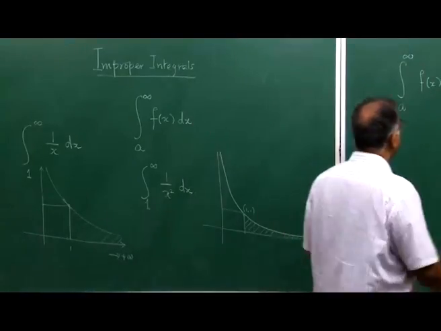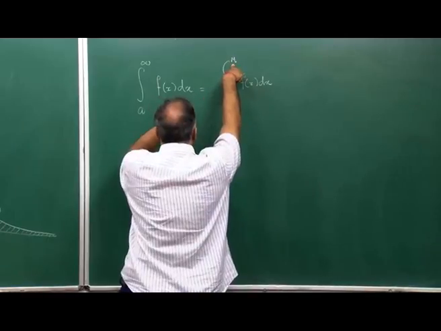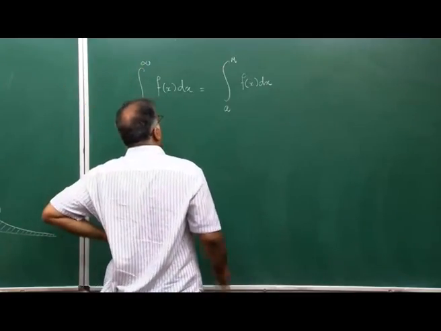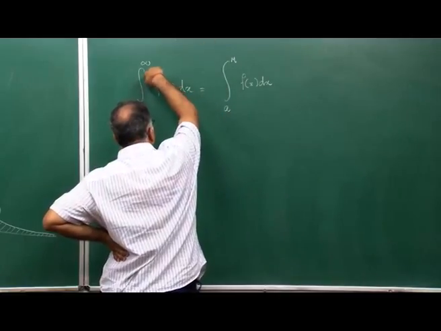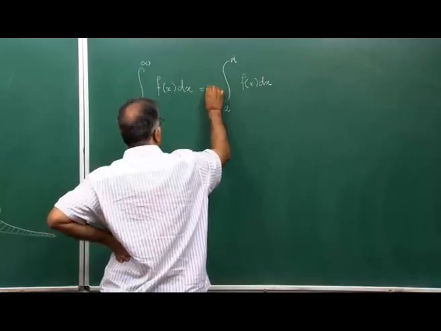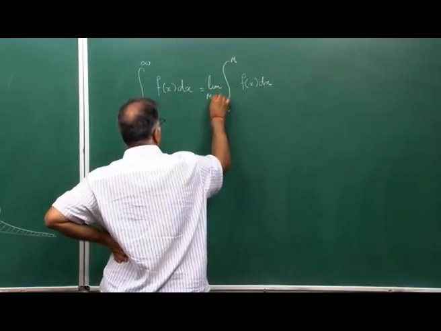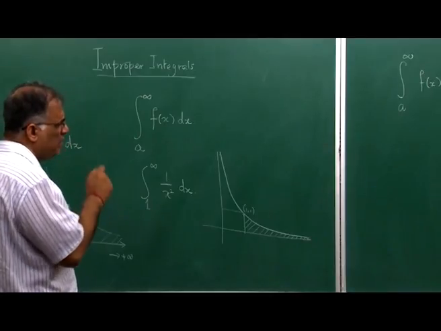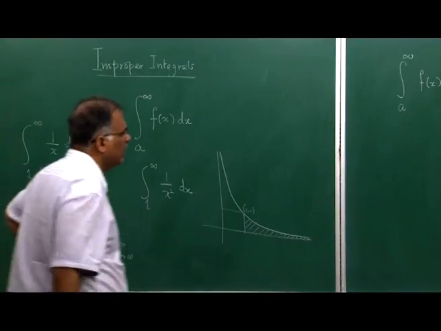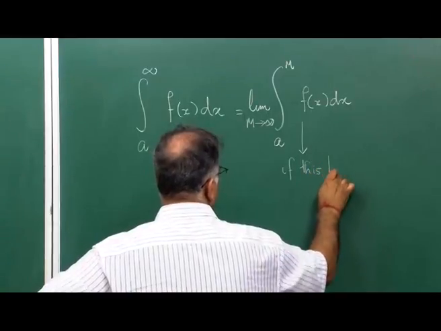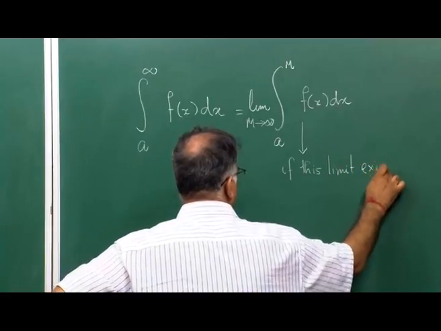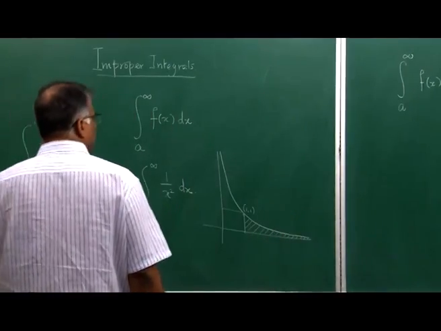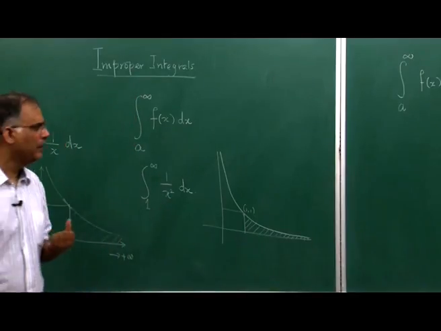The more I increase the value of m, this integral is not equal to the improper integral, because here I have a finite area, while the other might or might not have a finite area. But as I keep on making m bigger, I come nearer and nearer to the value of the integral, if there is some value. So, we define this integral as the limit as m tends to infinity of the integral from a to m of f(x) dx. So, you calculate for every m and then find the limit. If this limit exists, then that particular value would be called the value of the improper integral. Okay.